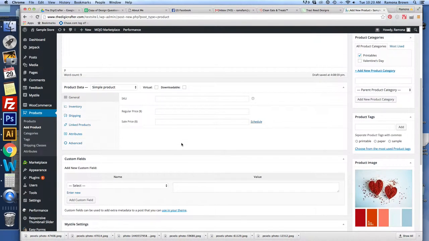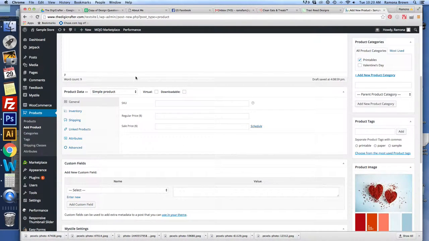Now we're going to come back over to this. If your product is a simple product, meaning it's not a variable product, which we'll deal with in another video, and it's not grouped, it's just the one product, what you see is what you get, and there's only one way that it's either shipped or downloaded, then you leave simple product.